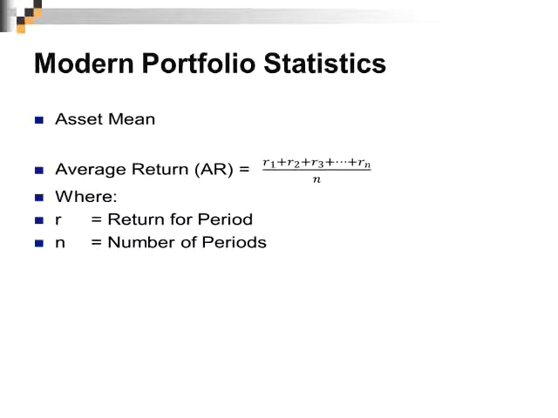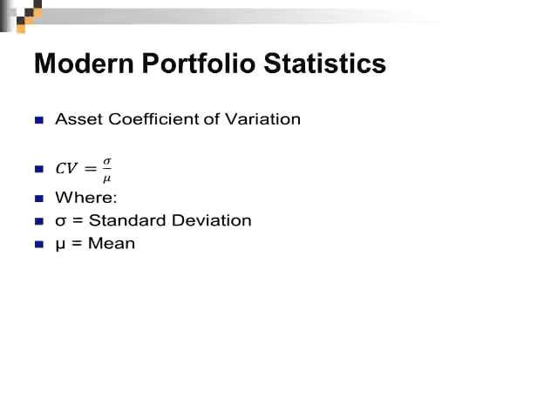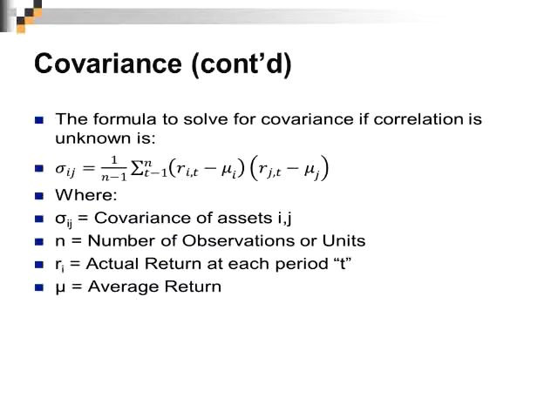I don't know if you're going to actually have to figure out these statistics and do the math for the comprehensive exam, but you may have to. So just review this on your own. Again, the Sharpe ratio, the Treynor ratio, the Modigliani ratio, I've never been able to pronounce that properly. Understand what the coefficient of variation is. Understand what the word covariance means and what that is going to do. Again, this is just a summary.